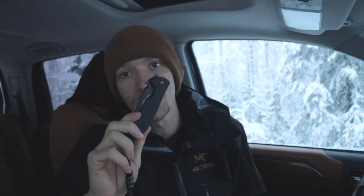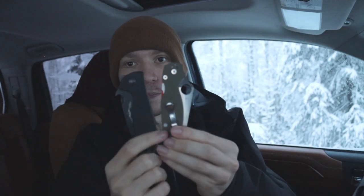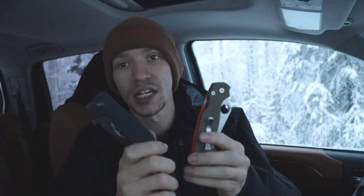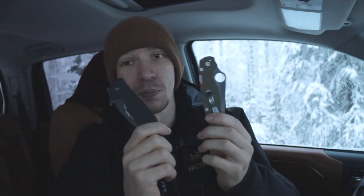Now, I will say I've made some arguments leaning towards older steels and these older knives. But one of the big things, and I think the primary reason why knife steels have progressed so much, especially here of late, is competition. And that is, once again, especially when we take this Emerson Mini Commander and put it up against this Spyderco Paramilitary 2, out of box, or I should say MSRP. Now, granted, both of these do have resale values that are usually a little bit higher.